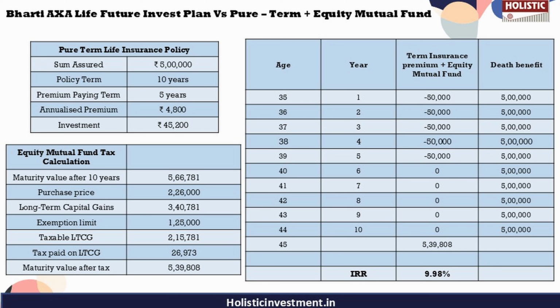So if you are a conservative investor, you may allocate surplus funds to debt-oriented avenues such as the Public Provident Fund (PPF). And if you are an aggressive investor, you may consider equity-oriented options such as equity mutual fund schemes. For example, let us evaluate the equity route. Since the premium paying term is 5 years in the pure term insurance policy, the full 1 lakh will be available for investment in the next 2 years.